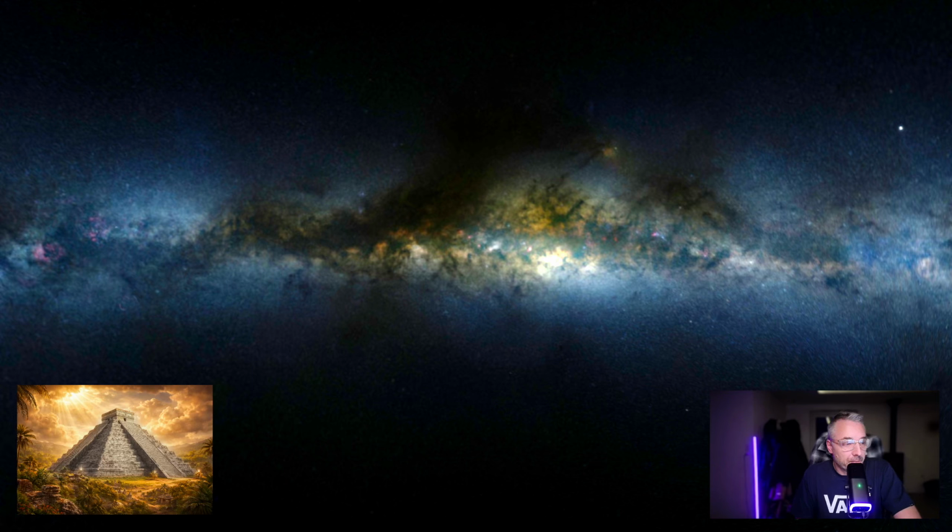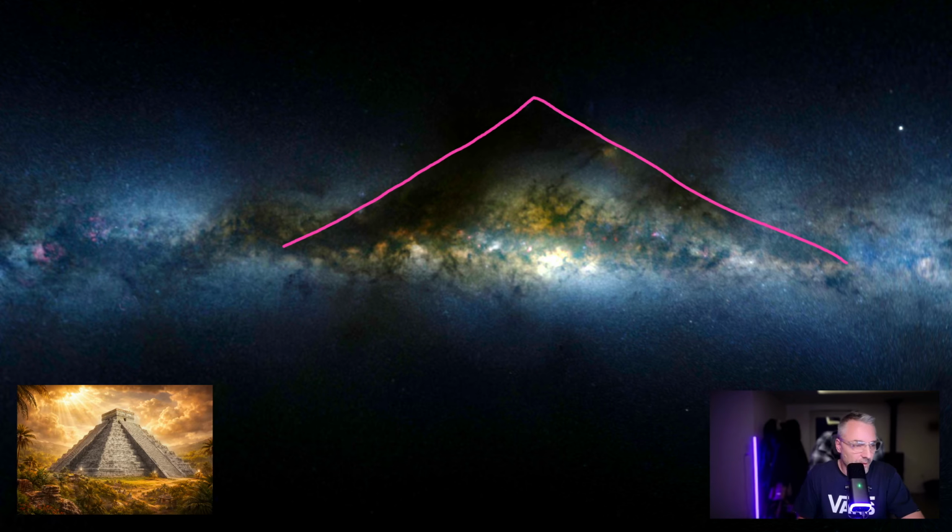At the bottom of the northern stairways, we find the head of the feathered serpent. And now I'll just draw the pyramid from one side. The feathered serpent is, of course, the striped shadow here.